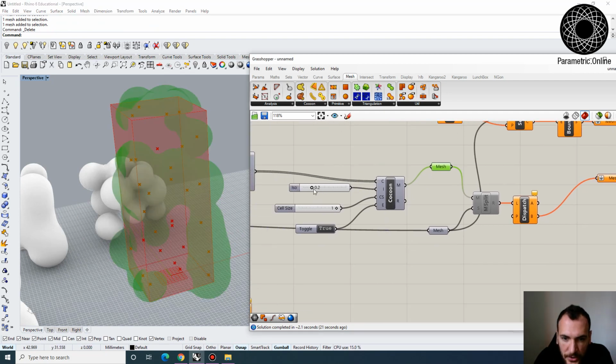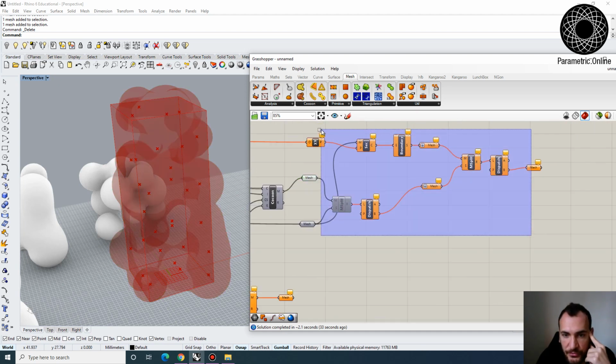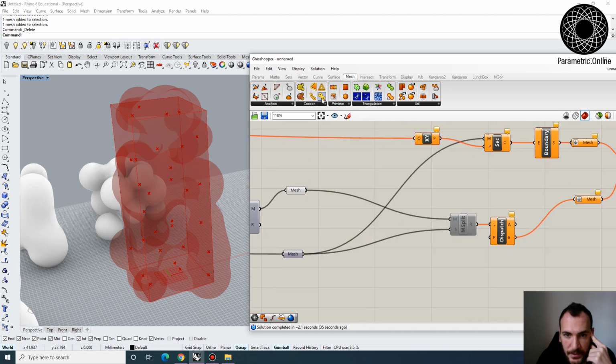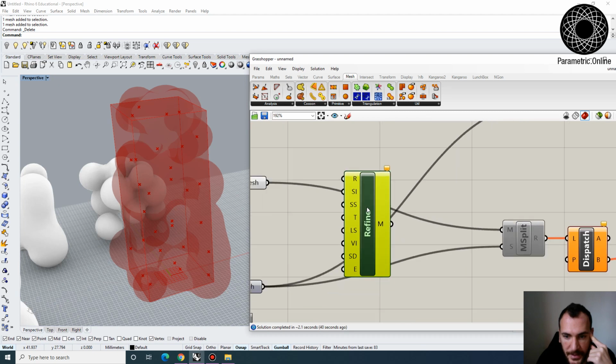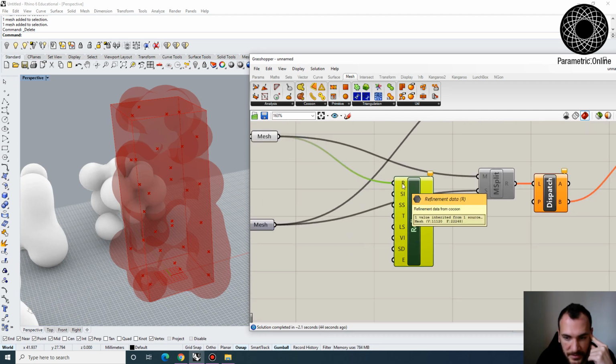Then you can also play with these ISO values. ISO value could shrink or enlarge, and as I said, the cell size controls the resolution for your mesh. One thing we could also do is refine this mesh, so something that is located here. So you can also refine the mesh that we get here. So this is the refinement mesh, and there are some values that you need to enter here. So I'm going to check my notes.